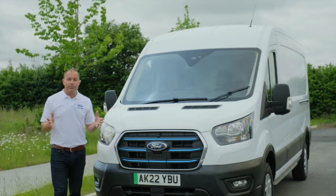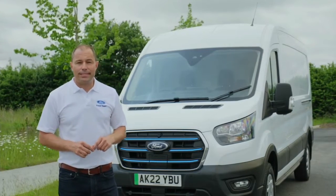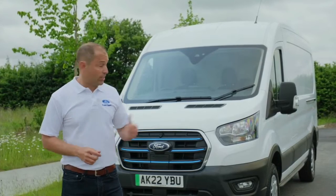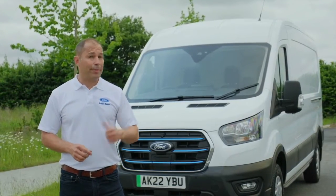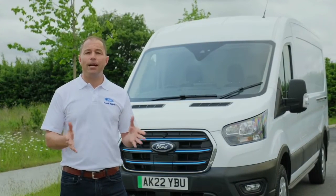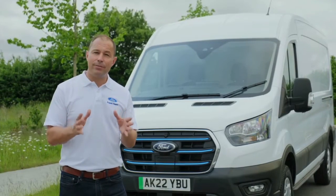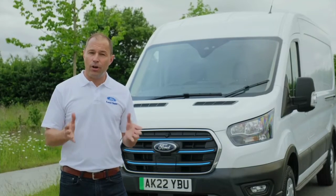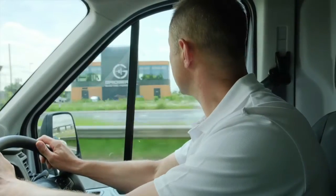So as we've been hearing with the E-Transit and charging, you have a few options. But one thing that I've been learning over the last few years, since I've been learning about electric vehicles like the E-Transit, is that the place that you will most frequently recharge will be back at the depot in the evening or at home overnight. This means that you wake up each and every morning with a full charge ready to go again. And this is certainly the most cost-effective and easiest way to do so, putting the service station on your own doorstep. But what about if you're out and about away from home or perhaps on a longer journey?